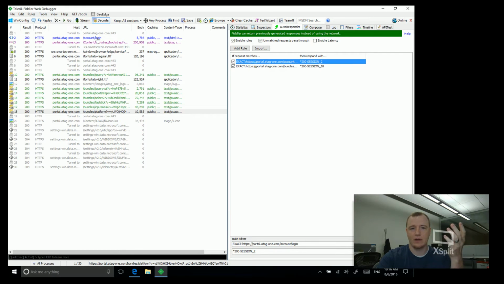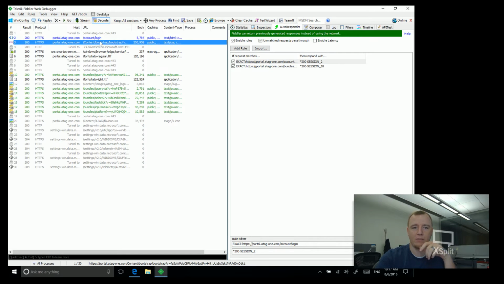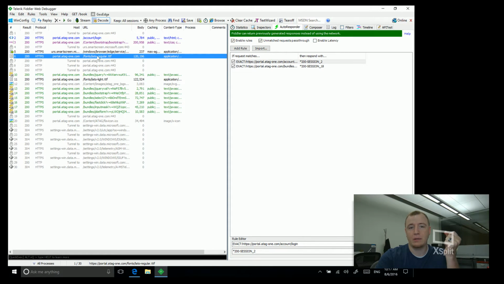So the very first thing, obviously, we made the request for the portal. We got the response. The very first file requested when we were parsing the portal file was this bootstrap file. And then, trying to think if this is part of that window browser Edge, this may not be part of that. Yeah, that's the SmartScreen. So the next one was a TrueType font, followed by some other resources.